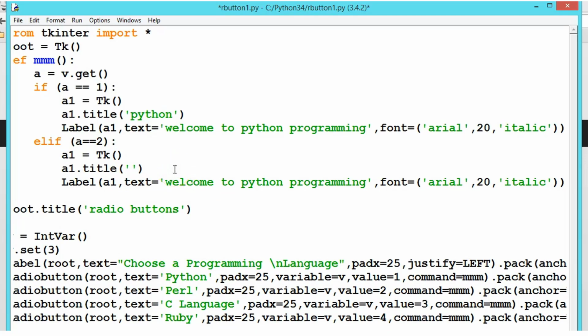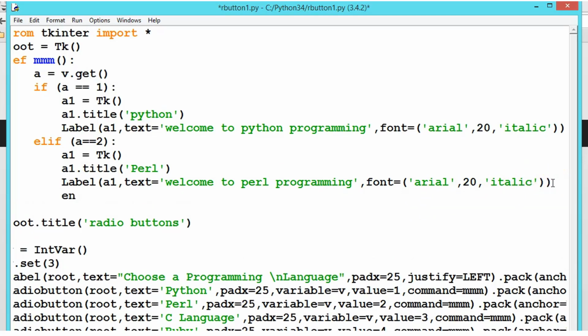What is the choice we have given? Perl. Let us give the title Perl, and here Perl programming. Like this we can write for everything. The rest is your assignment. Now end it. End if.